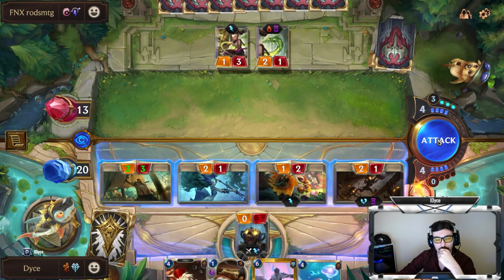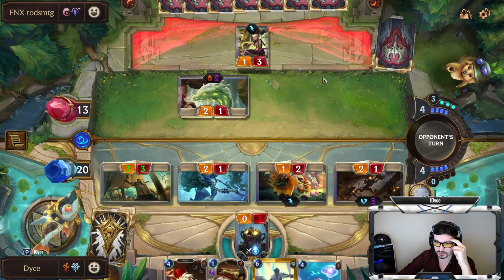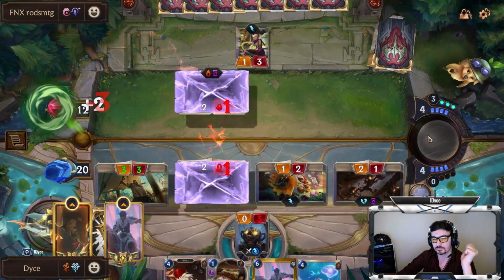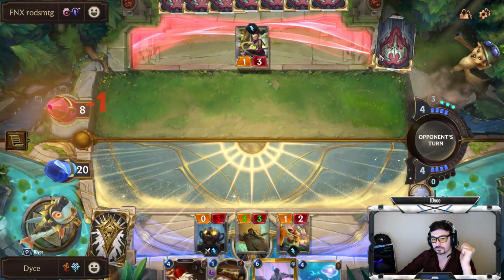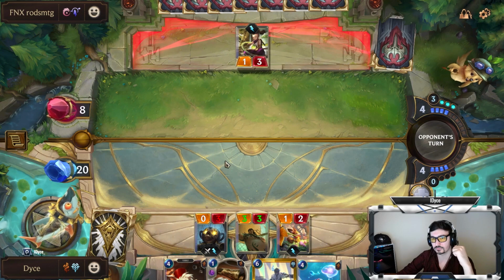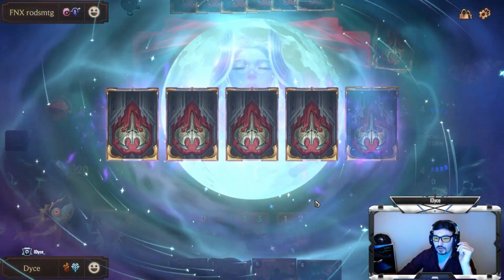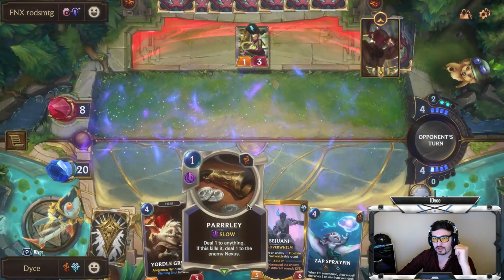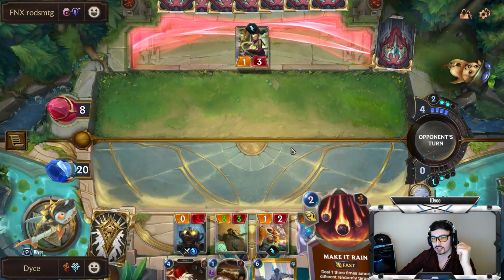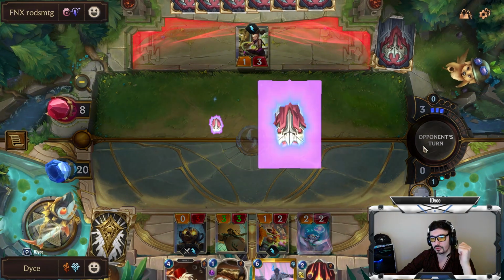Let's get to it. I think we just send it anyways. Like, I kind of want to parlay that, but there's no way that actually works, right? We still do 5 damage. Too soon. Oh no. I was actually gonna Yodel Grifter, but I think now what we want to do is hit Zap, and try to hit like Make It Rain next turn. Because then maybe if we hit both his lifesteal things, that'll be really good, because he's gonna have two.